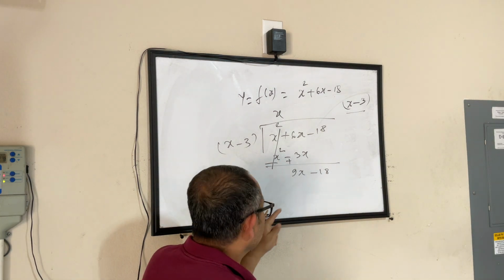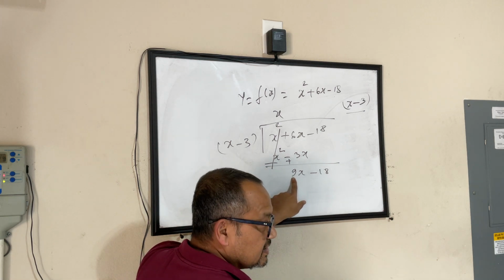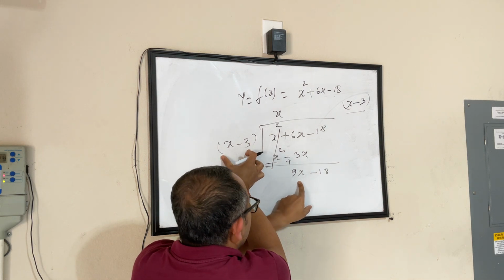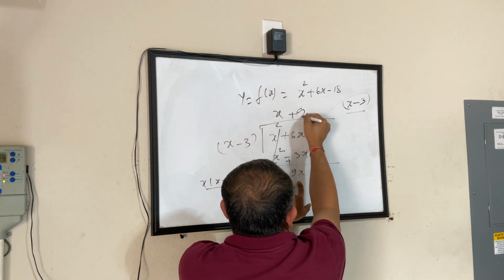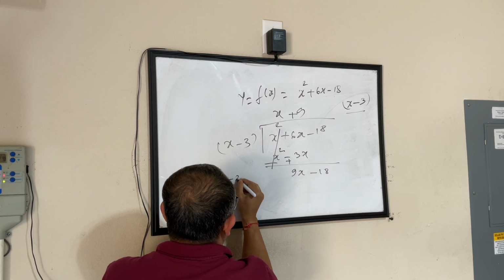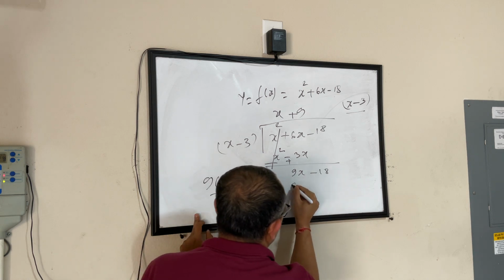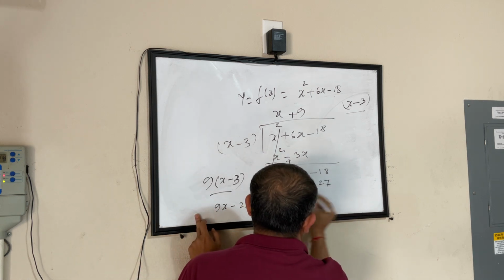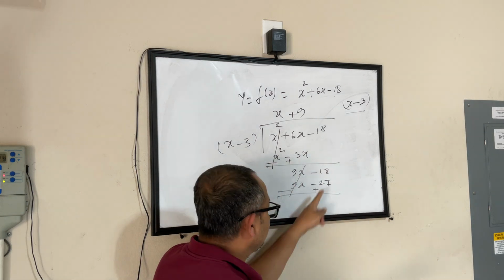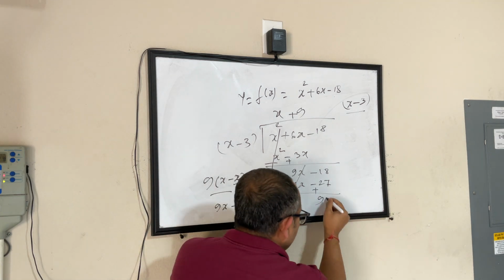Now, how will you divide this? Again, you will multiply this by 9 to knock off the x element. So let's say plus 9. You are multiplying this whole thing by 9, and this becomes 9x minus 27. Subtract, 9x minus 27 is gone. This becomes 27 plus and 18 minus, which is plus 9. So this is the remainder.